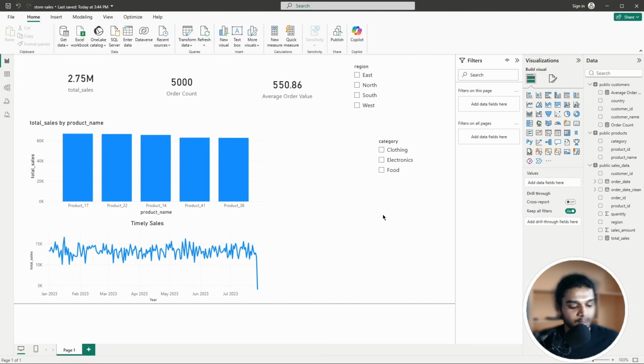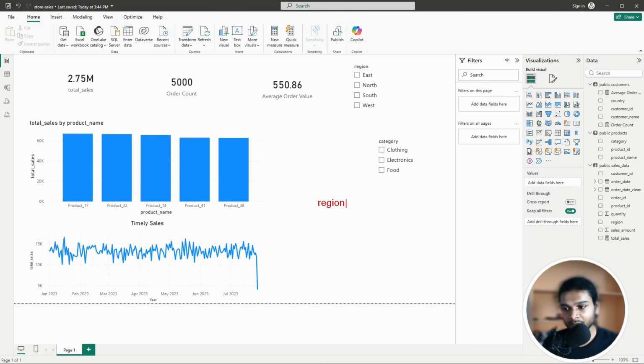Okay, let's take an example of this region column. Like I said, these are stored in columns, yes?